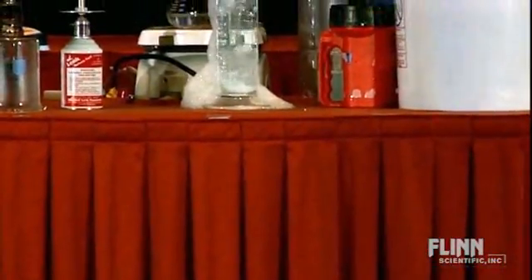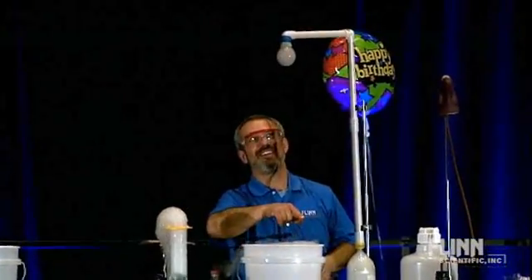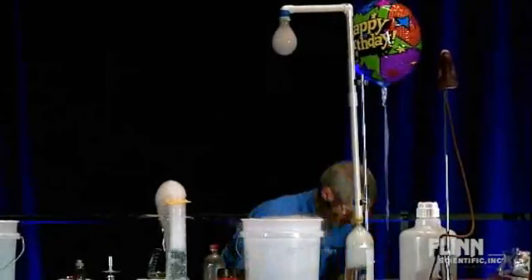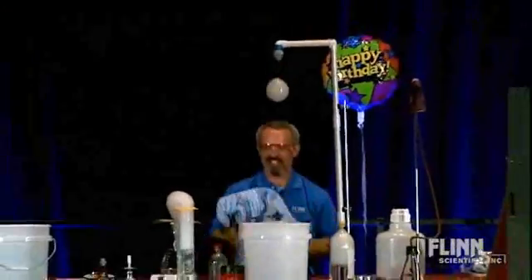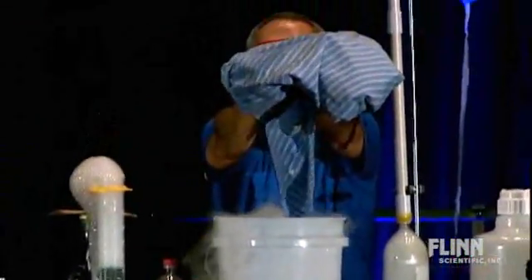Boom — that was half air, half CO2. This one's pure CO2, a little bit of moisture in there. Look how much faster it falls. So here's my CO2 leaky faucet. Are they bouncing on the front there? Yeah. If you've got a t-shirt or maybe this fabric — I forgot to bring a t-shirt, but let's see if I can bounce one on here.